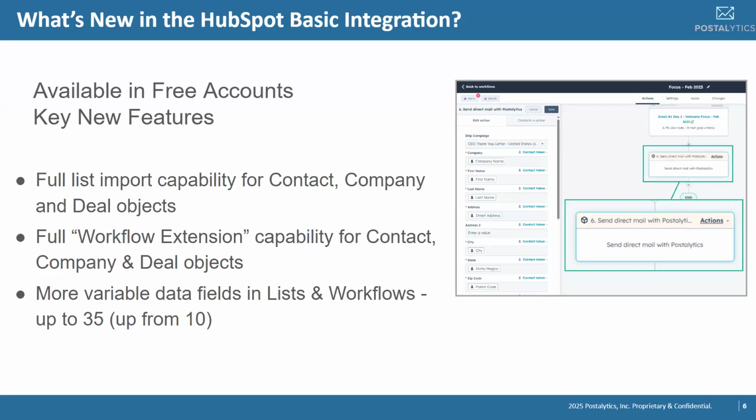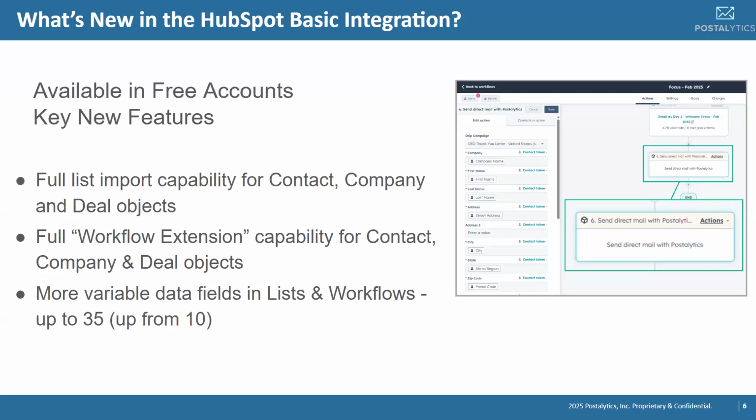But with this update, we've expanded that capability to do a heck of a lot more things. And so first, we've expanded to enable list and workflow extension capabilities for both contacts, companies, and deals. So this is a big update. We previously were limited to just contacts for list imports. And now you can build out lists in contacts, companies, and deals, import them directly into Postalytics.